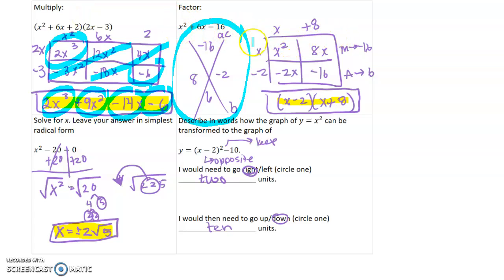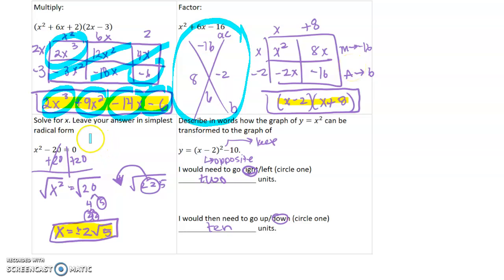We know that the x squared would be in the first box. If that had a number in front of it, that would still go up here. We know the negative 16 would go in the last box. That's always the constant. And then the two numbers we figured out here, they would go into these side boxes. Essentially, those two numbers represent, once we multiply out, we're always going to get two linear terms, two numbers multiplied by x. Those always combine together to make your b term. So anyway, that's our factored problem right here.